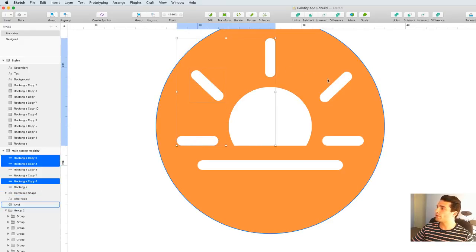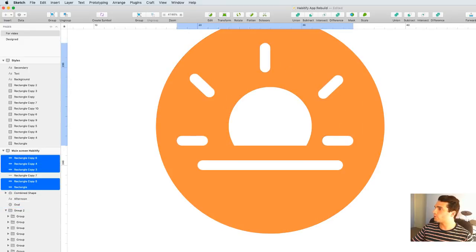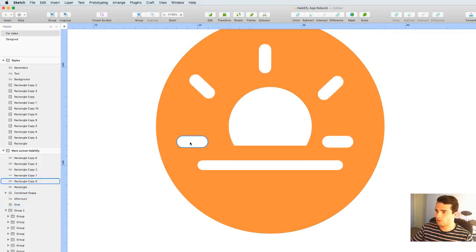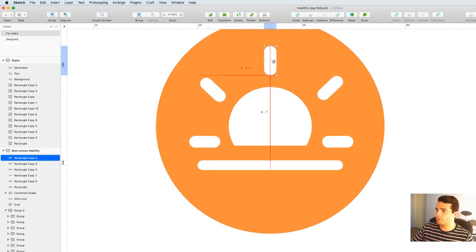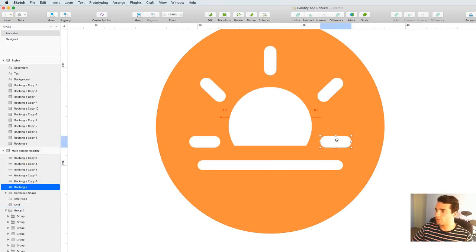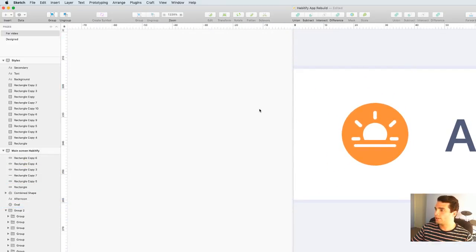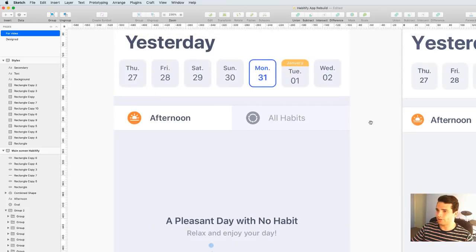So we'll change the width of all of these to 3, and we'll change this to 1.2. Bring all these closer in, and that should be a little bit closer.